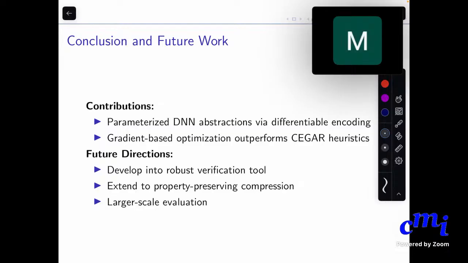Yes, the larger scale evaluation, because it is done on comparatively smaller neural networks. What do they mean by converting it into a robust verification tool? Firstly, do you feel that is adequately answered in the paper, or do you think the paper does not address it? If it's not mentioned, you can say so. Diganta may be an author on the paper, but he's donning a different hat today.